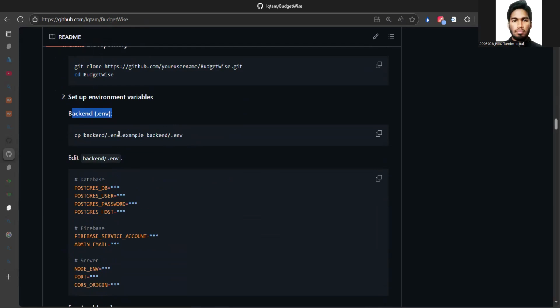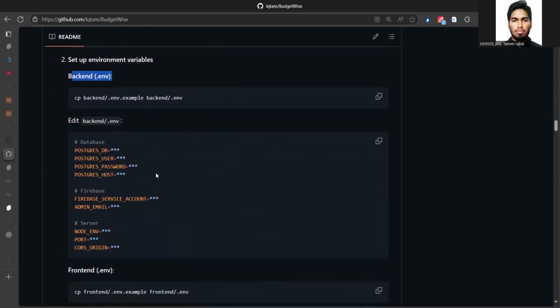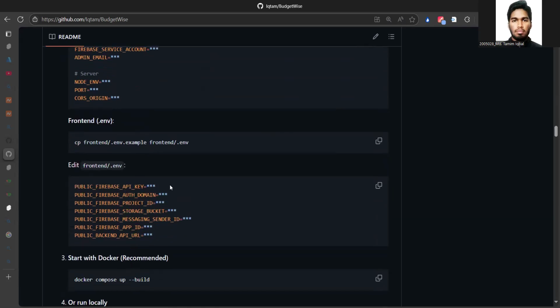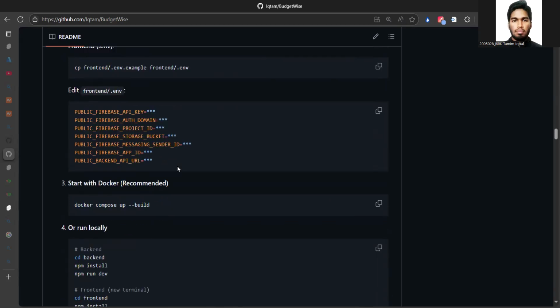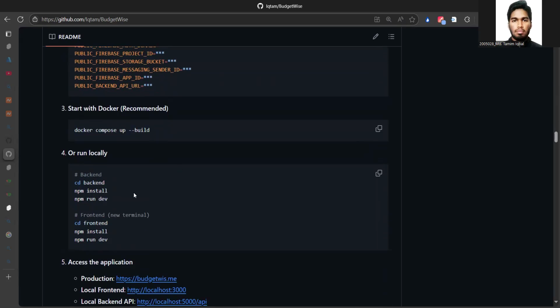We have provided the example environment files, which are exactly what we are using. There are three environment files: one for backend, one for frontend, and one for the root project. To run locally, you can use npm run dev for backend and npm run dev for frontend.